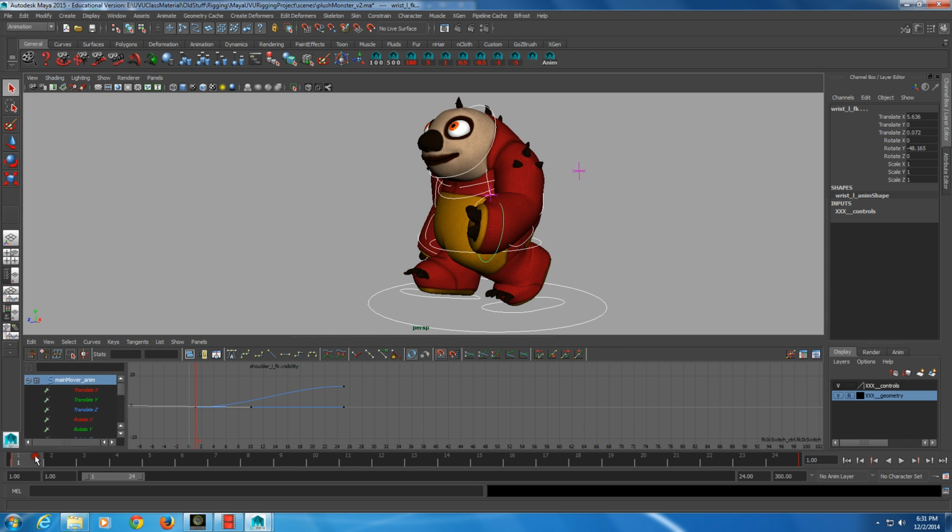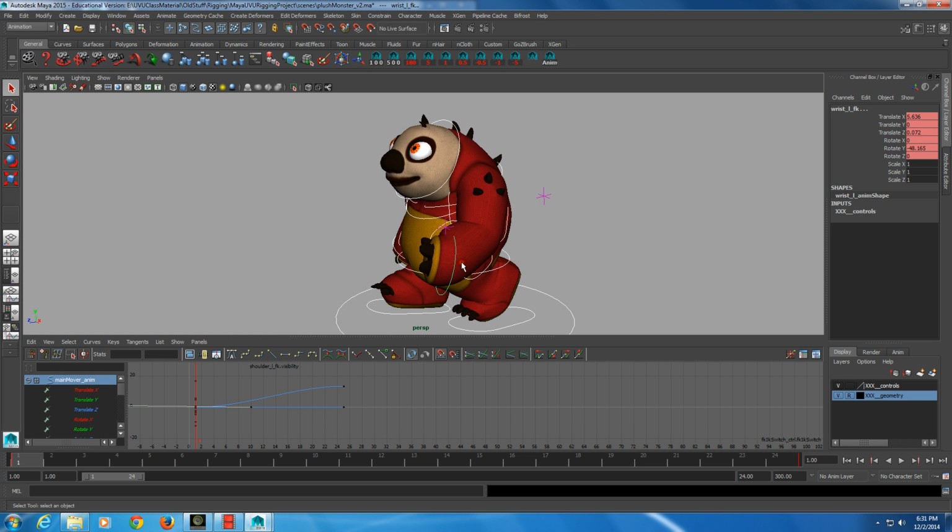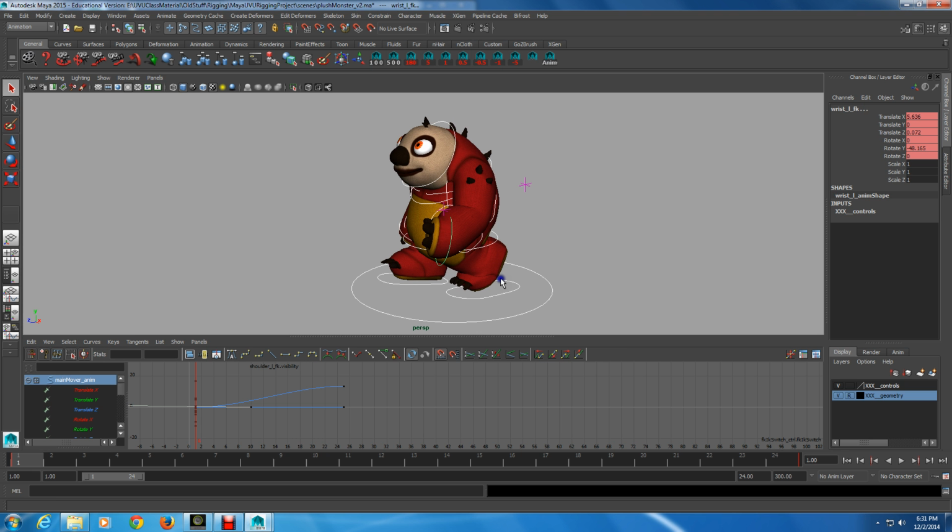I'm going to press S, or I could press Shift W and Shift E because I don't really want to key the scale attributes. I'm not concerned about scaling the character right now. And normally you only want to key the attributes that are applicable. If you key more than the applicable attributes, then you'll end up with a whole lot of extra curves in the graph editor, and it's going to make this really gnarly to try to understand and edit. Okay, so there's my first key pose.